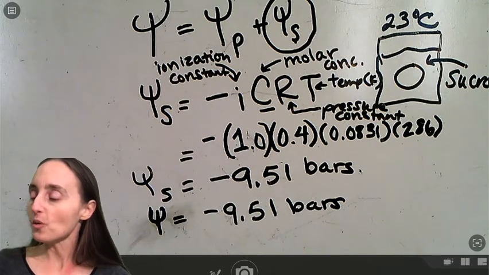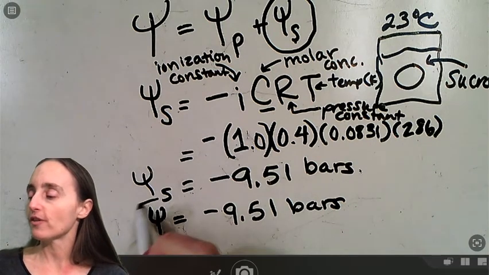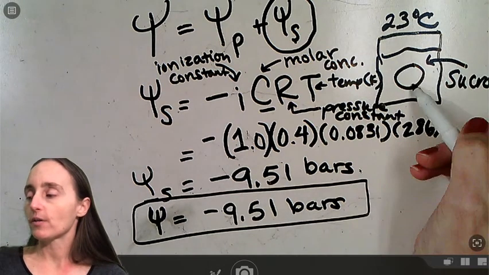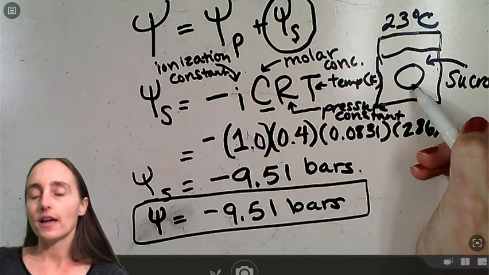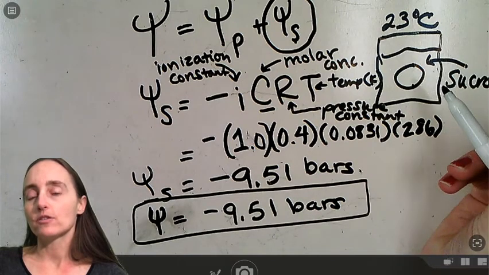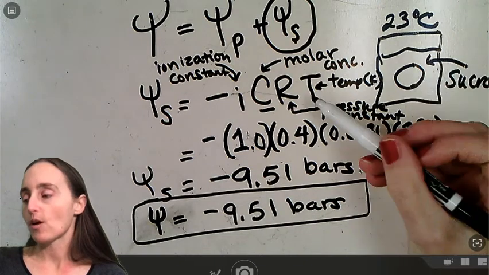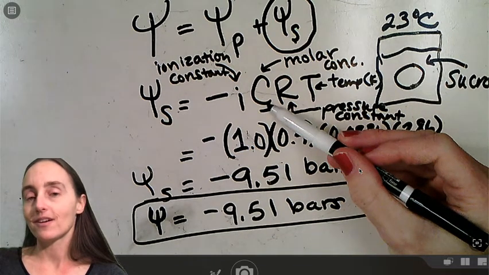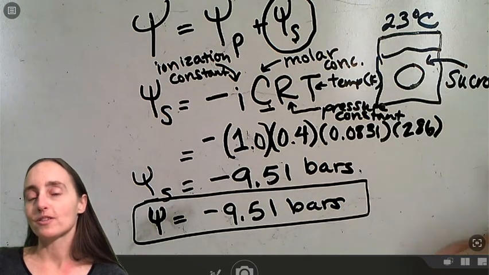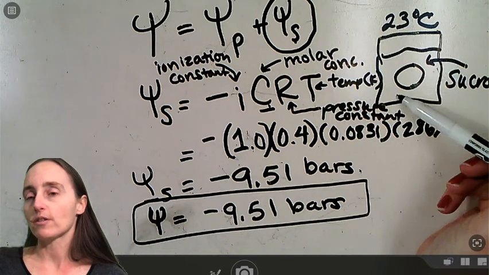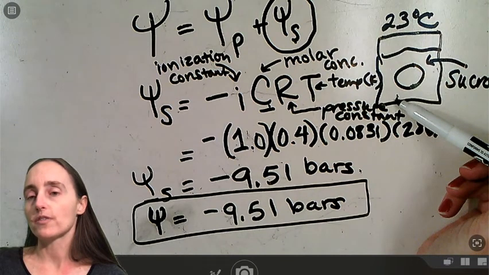Okay, so what you're looking for is a value. And once you get your value, then this would be for the solution. And then we need to calculate for the cell. Now, honestly, it's very difficult to calculate for a cell because we've got a lot of different stuff in the cell. It's not just sucrose. So typically the water potential for the cell is just given so that you don't have to go through the whole rigmarole of that. And then you're supposed to calculate the water potential of the solution, and then you'll see which way it goes.